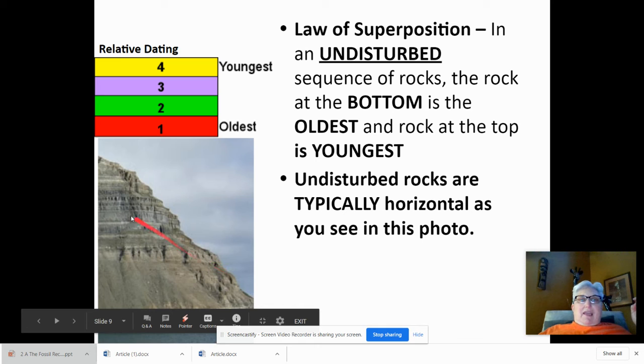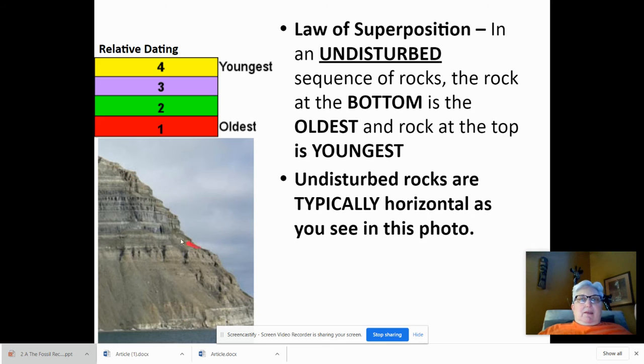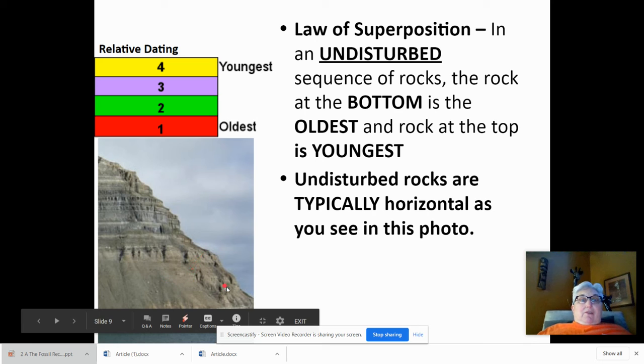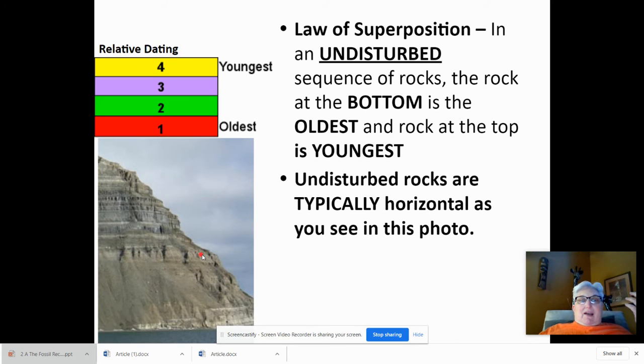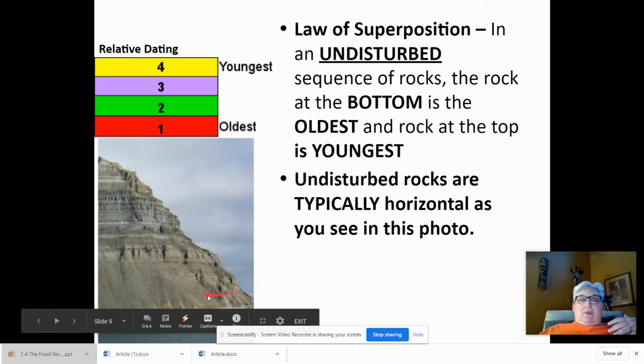Now, when we're looking at fossils as far as age goes, sometimes we use what's called the law of superposition, right? Where exactly was this fossil found? And of course, the further down a mountain or a body of rock that a fossil is found, the older it is, right? Because this fossil gets sediment on it, and then we have new fossils, and they get sediment on them, and then the next group of fossils get sediment on them, and so on. So the youngest fossils will be found near the top of the mountain, and the oldest at the bottom.